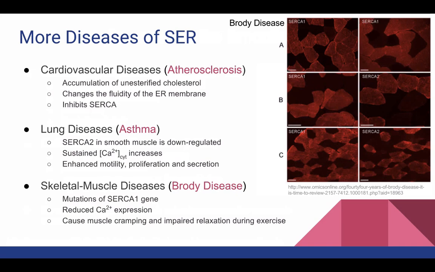Orai-3 is a gene encoding for an ER protein that binds to and inhibits SERCA, resulting in decreased calcium levels. Brody disease is also a mutation in SERCA1 caused by prolonged calcium elevation in the cytosol. This causes muscle cramping and difficulty to relax during exercise. This gene mutation does not lead to cell death.